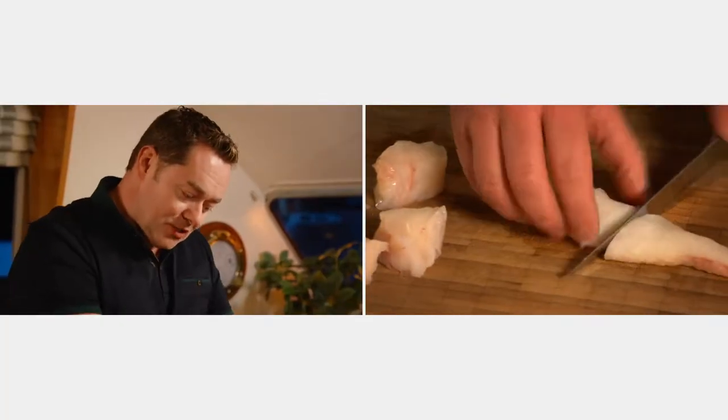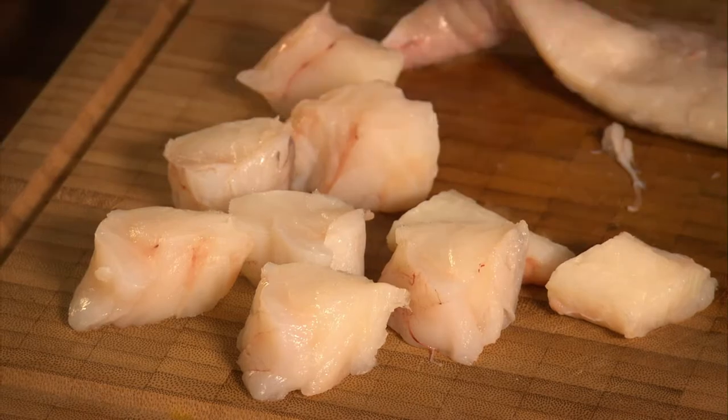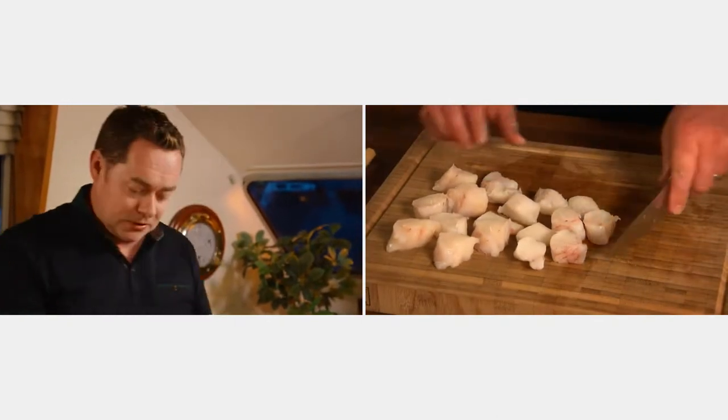And in the Basque country, they serve it on the bone with a little bit of fried garlic, a little bit of chili and oil. It's so simple, so beautiful. Some sliced potatoes, absolutely gorgeous. If you were to use hake or cod, it would just fall to pieces. I would also think the likes of prawns would be really lovely and some mussels.